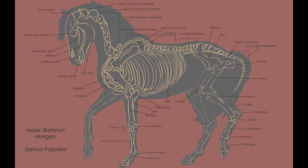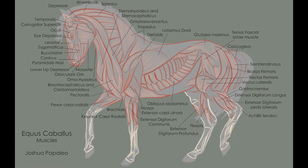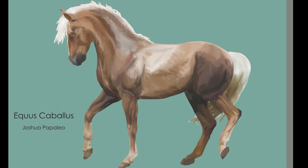Last tip before we get into the actual drawing portion: one of the best ways you can learn any animal — in this case the horse — is to start with a silhouetted side view, layer in the bone structure using an anatomy book or online sources, then on top of that layer on the muscle, and then finish the picture layering on the skin and trying to exaggerate and play up some of those muscle features — playing up where the light is hitting in some of those curves of a more muscular horse. These examples I did many years ago in art school aren't the greatest, but the point still stands. This is the reason I have a base understanding of what's happening with the horse, and generally, even if I'm having a crappy day, I can draw a pretty convincing horse.